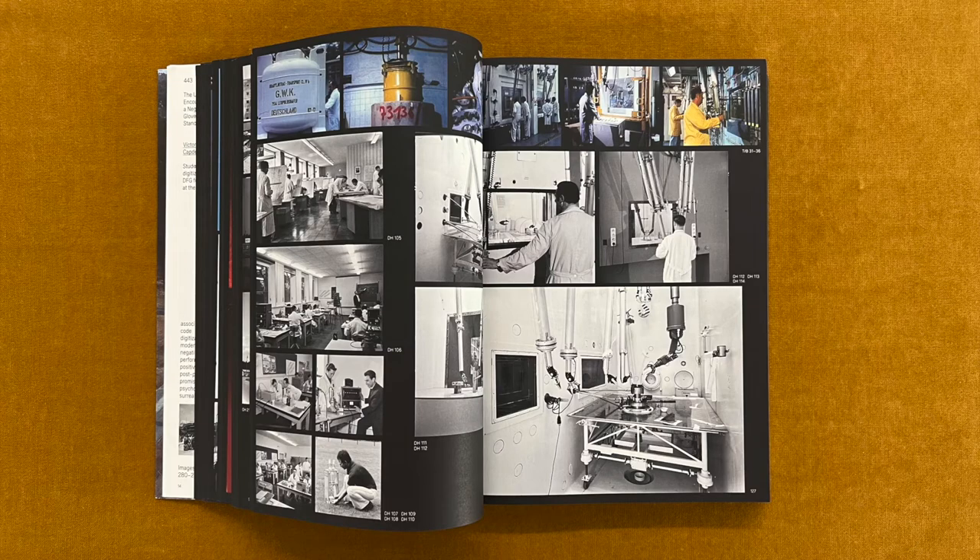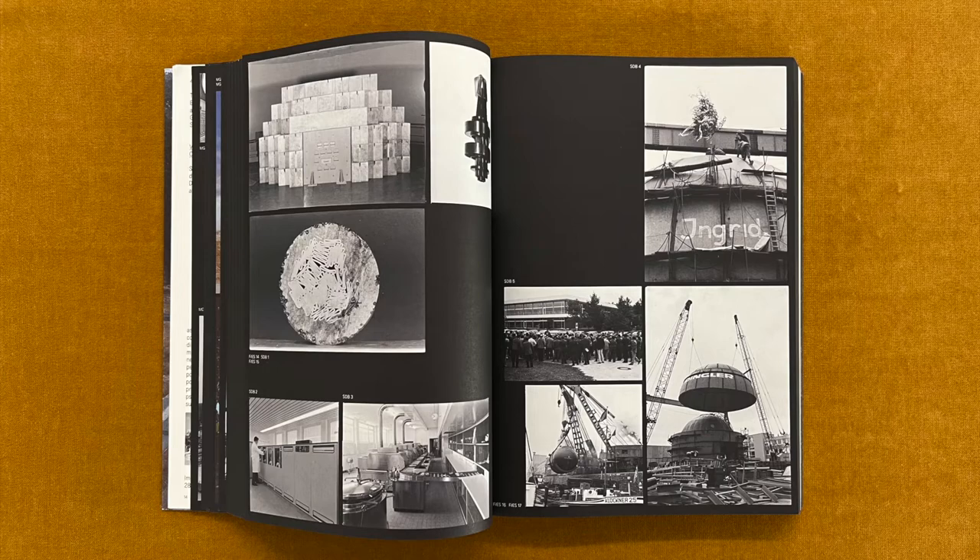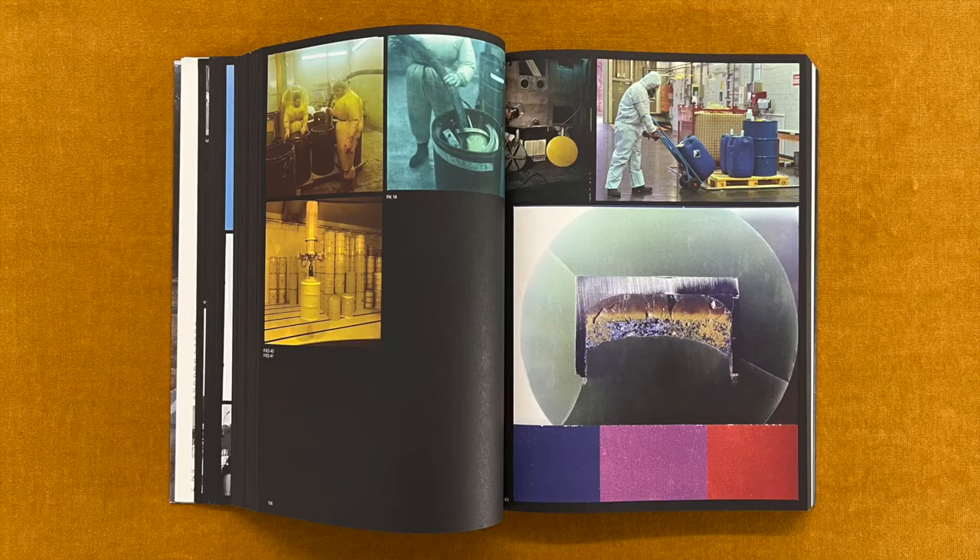The joint effort of collecting knowledge and determining what 10% of images should be selected for digitization ultimately shaped the concept of the publication 10%. For the featured selection of images, 34 contributors were invited to compile a series of images according to their own respective criteria and to write an accompanying text. The contributions reflect varying interests in subject matter, different professional backgrounds, methodological approaches, and personal positions. Both the texts and image selections present individual, sometimes highly subjective, perspectives on nuclear research that do not always reflect the editor's position on the issue.